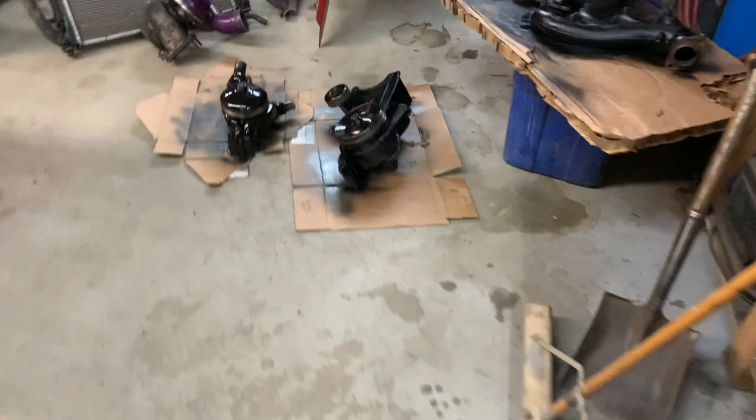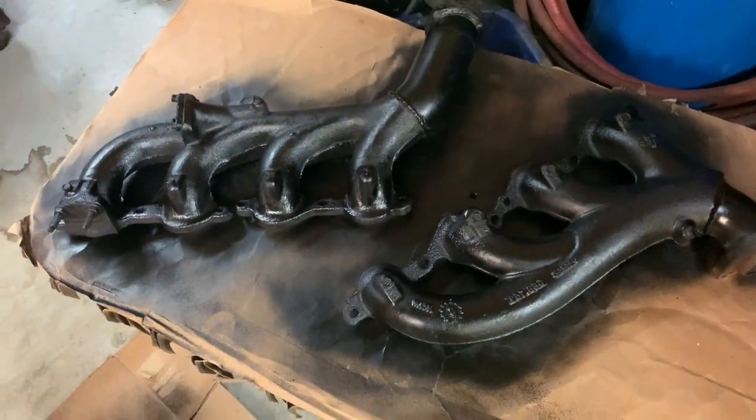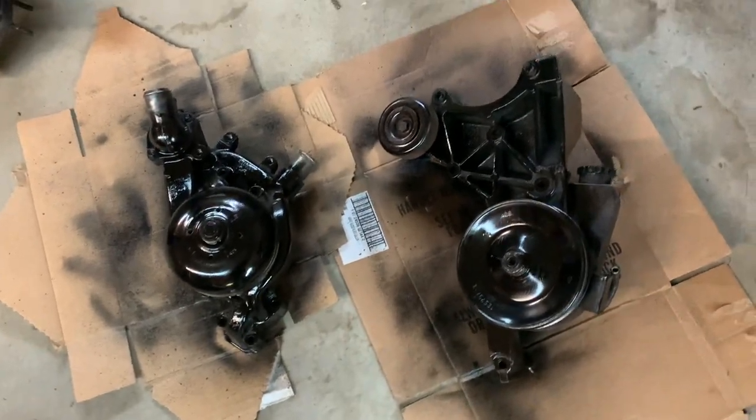Woo, got some parts painted. More junk over here painted. Manifolds came out awesome. Water pump came out nice. Power steering brackets and all that.